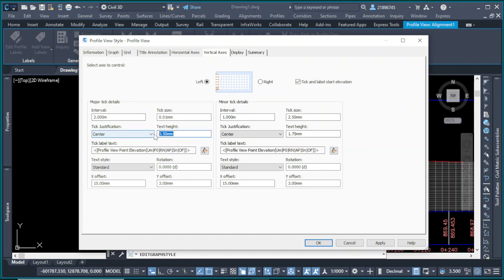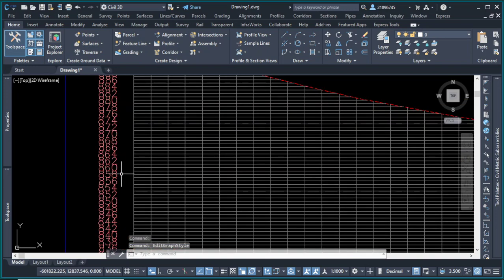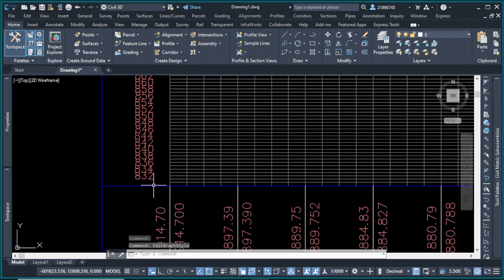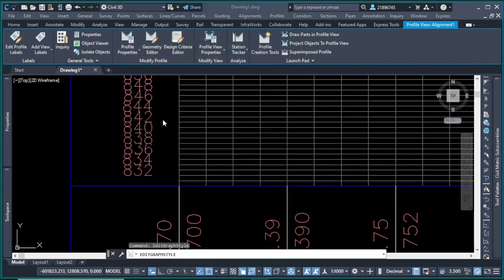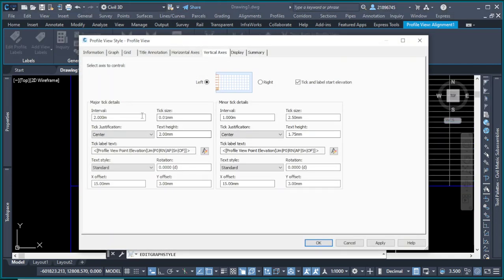Let's try 2. Maybe we can do more adjusting. Let's suppose we don't want the minor intervals in that group.